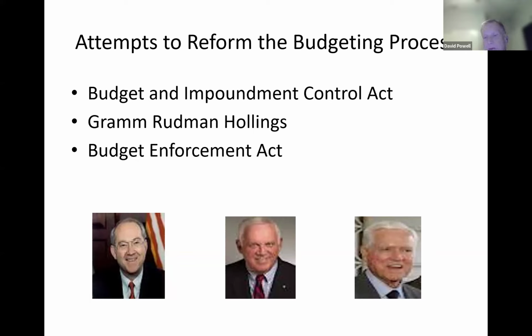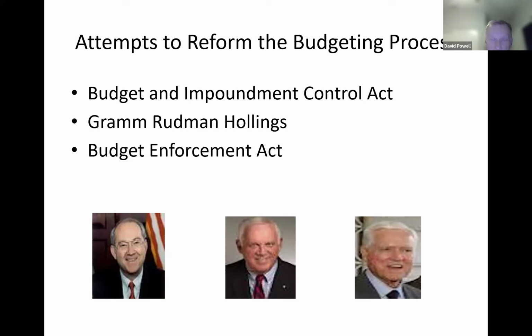Also in this Budget and Impoundment Control Act, we ended up with some impoundment controls placed upon the president. And I mention that because that has become important in this current administration over the past month. We've seen the Trump administration refuse to spend money that was appropriated by Congress. That is what's known as a rescission. So he's rescinding that money and saying, I am not going to spend that money. Technically, that is something that was prohibited under the Budget and Impoundment Control Act. All presidents could really do is defer spending for a temporary period of time.